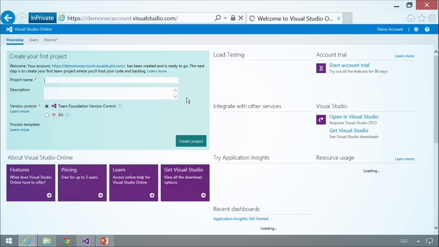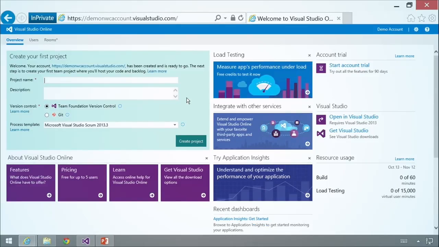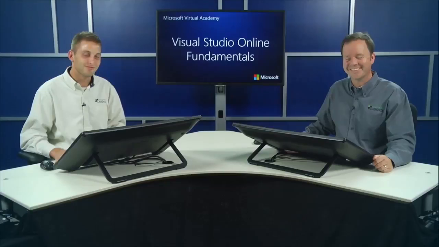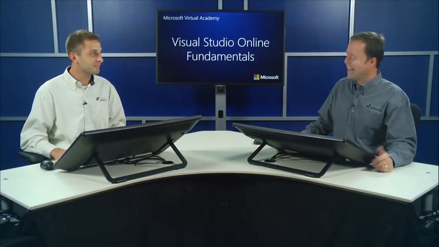When I create that account, it's spinning up that URL, spinning up all the infrastructure for me, and giving me, boom, my own account. I can now start inviting people to it. I can create my first project from here, but that's it. That was so fast. That's how easy it is, yes. Really, really quick to just get your own account right away. Yep, 30 seconds. Absolutely. And if you happen to have blown it and misspelled your account name, you can always change that at a later time. Cool. Excellent.